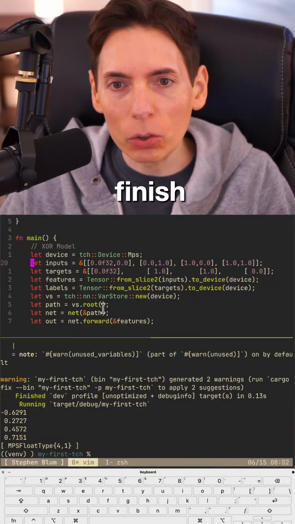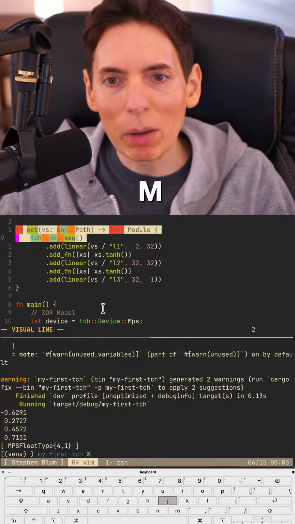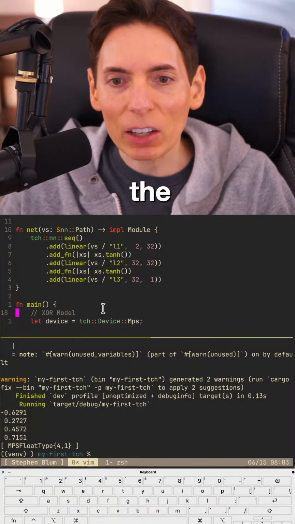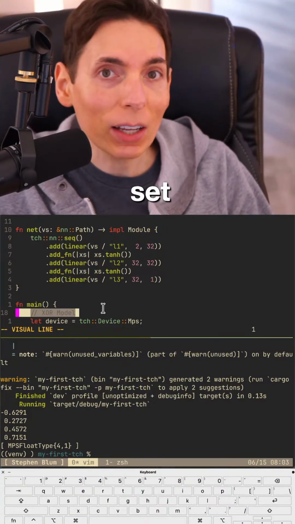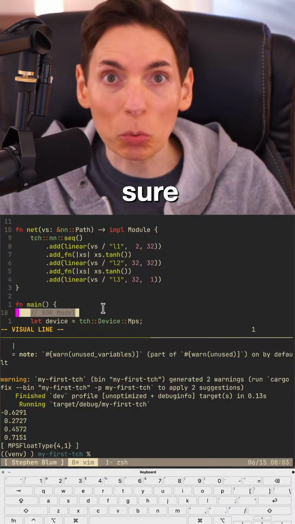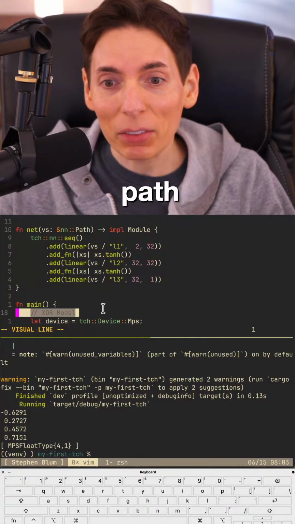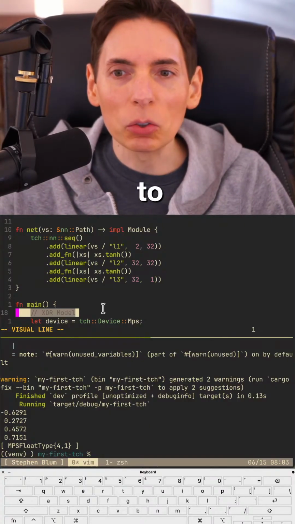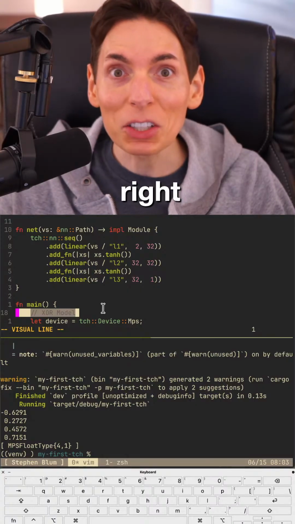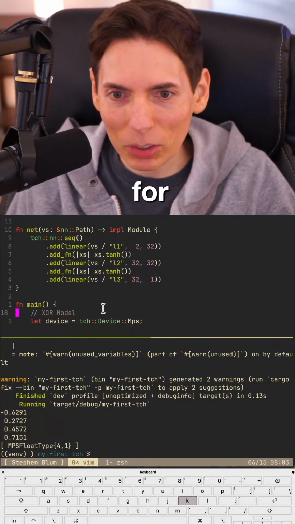Now we're going to finish off where we left yesterday, where we defined a simple MLP. We're going to finish the XOR test toy data set, and I'm going to make sure that this model works by the end of the stream. I'm pretty sure we'll get that far. And then once we're satisfied, we're going to go all the way to the hard part and build a transformer, right? ChatGPT. We're going to be building that. That's the plan for today.